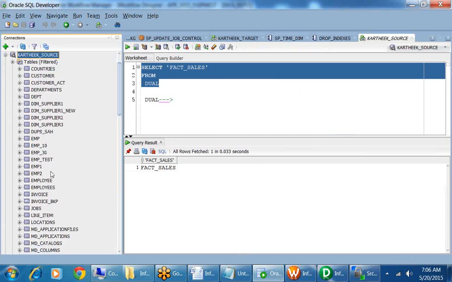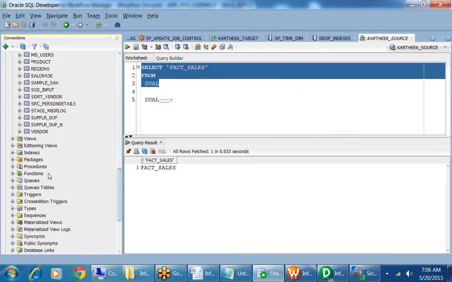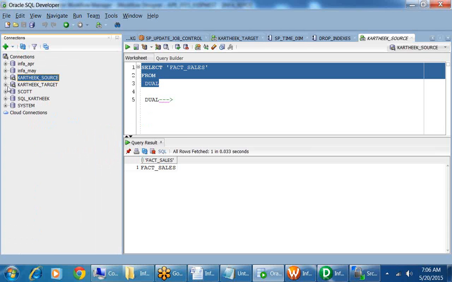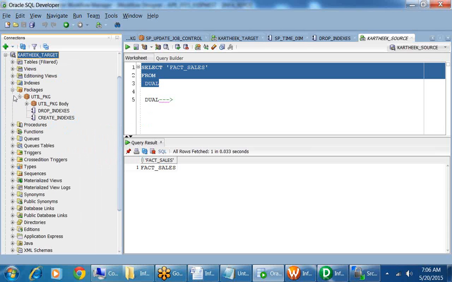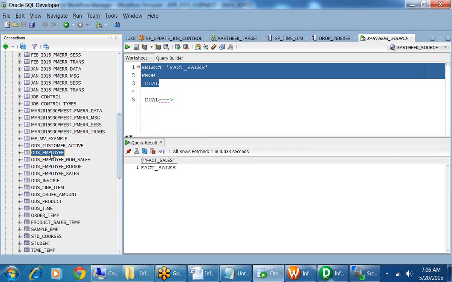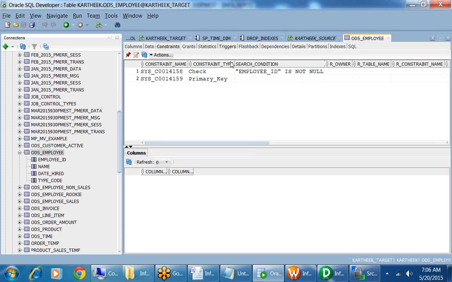Okay, one more thing. If you go and check the ODS underscore employee table, it's actually there in my target schema. I have a primary key basically. See, if you have a primary key, you cannot drop the index which is defined for a primary key.